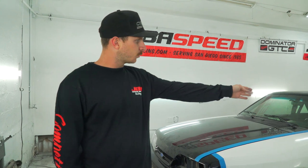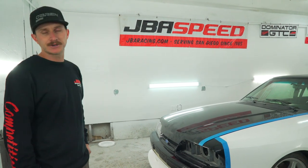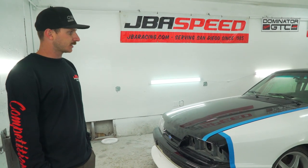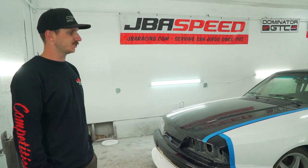Like we said before, we strongly recommend it gets installed by either a professional, a fabricator, or a body shop. Like I said, there is some work that needs to be done in the back, involving cutting and some welding. But other than that, it's pretty straightforward: remove, replace, and some minor drilling and trimming. It's a pretty straightforward kit.